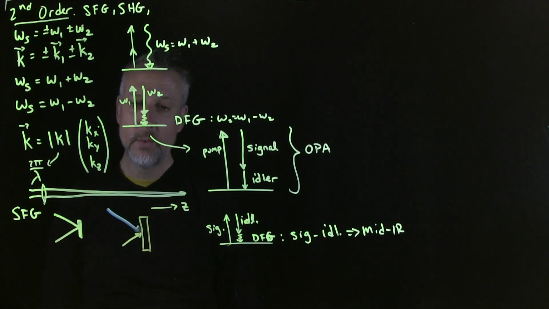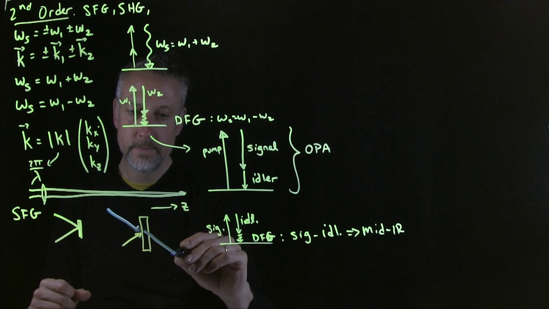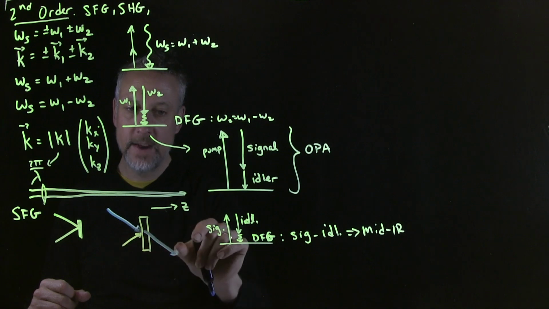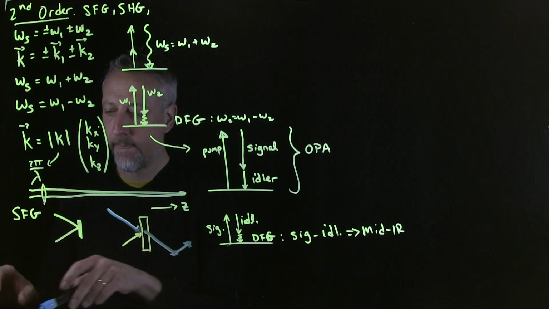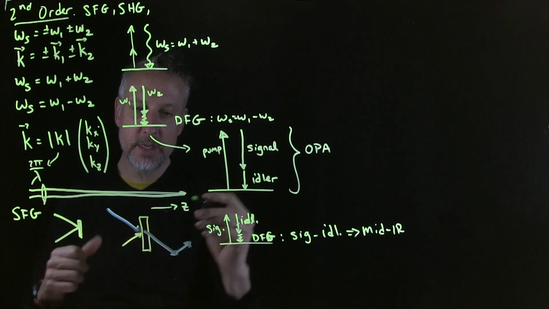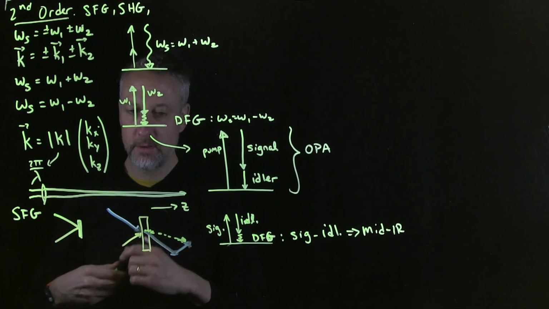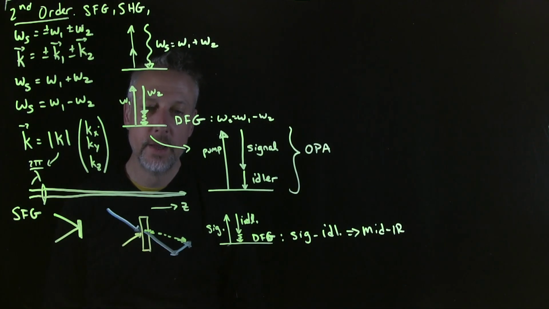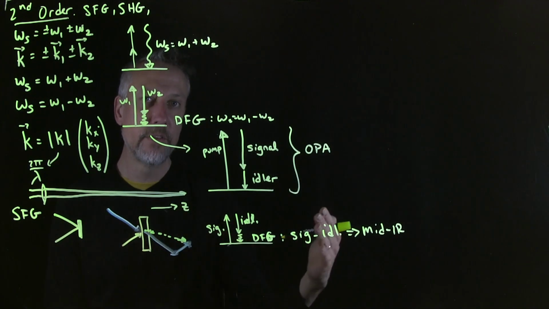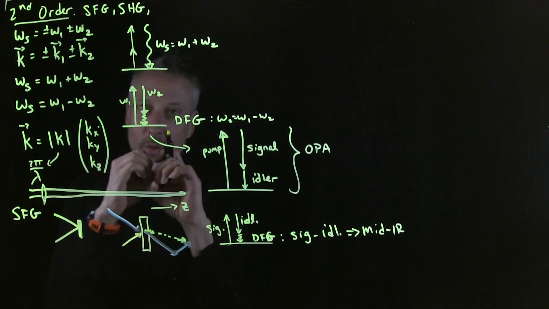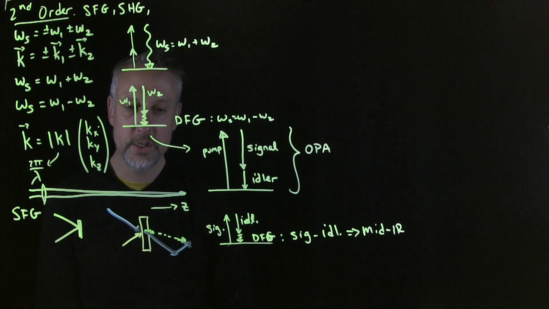here's my sample. The way I can do that is I can follow my beam through and then add it to this one, with proper vector addition. Something like that. So my signal that's generated is going to have a slightly different angle, because it's going to be the resultant vector of those two things. And just because of the way vectors work, the longer one is going to have a bigger influence over the direction. So your signal will show up closer to the higher frequency beam if you do non-collinear second harmonic or sum frequency generation.